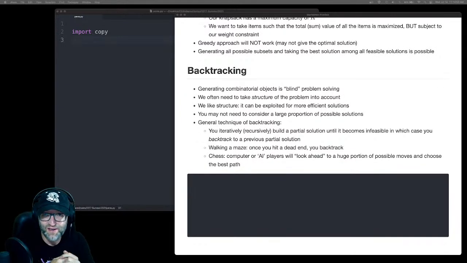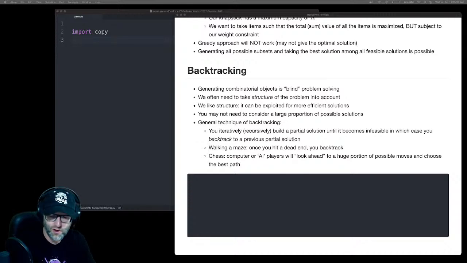Computers are cheaters because they can look at millions, billions, trillions of possible moves into the future of the game, whereas we humans can only look a few moves ahead. The best chess players can do dozens of moves ahead, but they use general strategies. An AI computer doesn't necessarily do that. It just uses heuristics by looking ahead. Oh no, I'm going to lose if I make that move, or I have a 90% chance of losing if I make that move. I'm going to backtrack and make that other, different move.